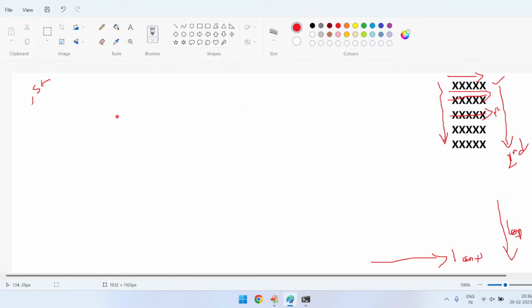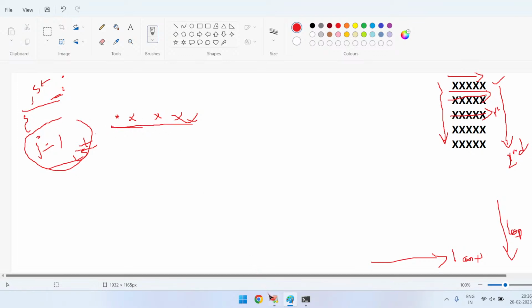In the first iteration of the I loop, it will come inside the first for loop. Then J equal to 1. This loop will be executed 5 times. So in the first iteration, one star is printed. Again, one more star in the same line, because I am using the print method. So my J for loop will print in the same line every time. Like this, 5 stars are printed.